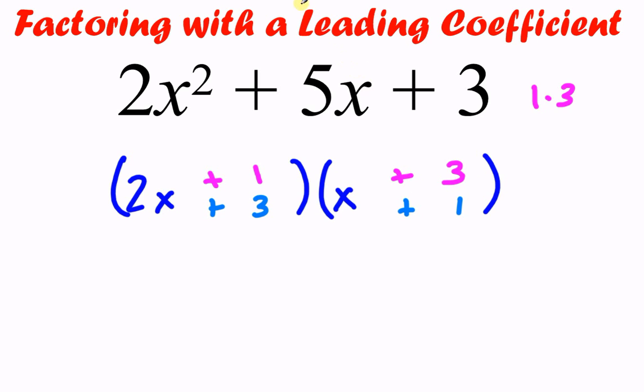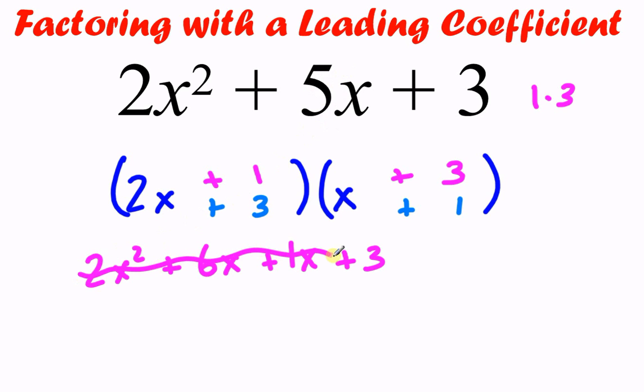So let's do the FOIL method on both of these and just see what we get. If I FOIL out the pink numbers, I'll have 2x times x, that's my 2x squared, and that's what I expected, that's why I put a 2 here. 2x times 3 is going to be a 6x, 1 times x is going to be a 1x, 1 times 3 is going to be a 3. 6x and 1x is 7x's, that does not match my 5 here, so this is not going to work. The pink is wrong. Now that's no guarantee that the blue is right either, because maybe this problem just isn't doable, but let's test the blue and see if I didn't give us a bad problem here.